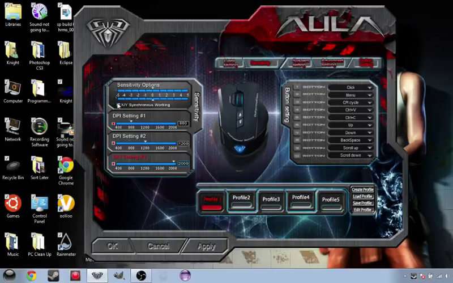You can turn XY synchronization off, but instead, I'm going to leave that on because I don't like messing with that. I don't really know why you would want one faster than the other. But anyways, now you can choose to, all right. I'm not sure about the red things. It might be about the XY synchronization.